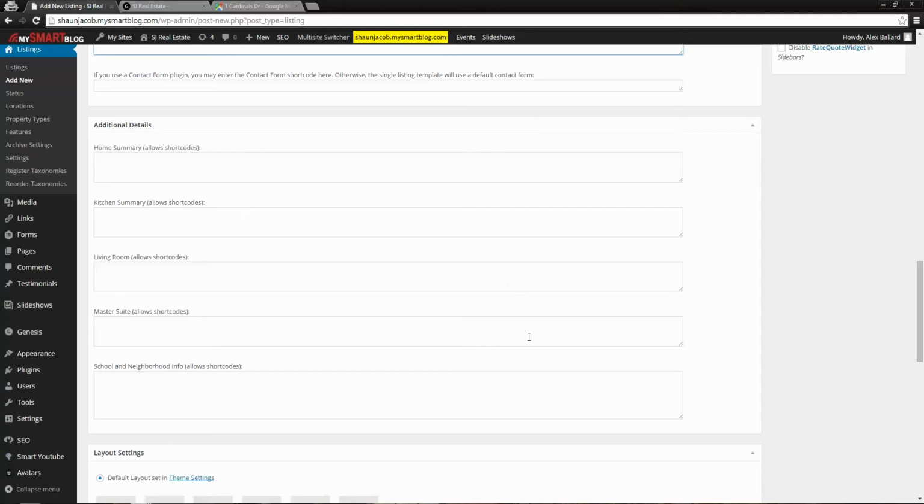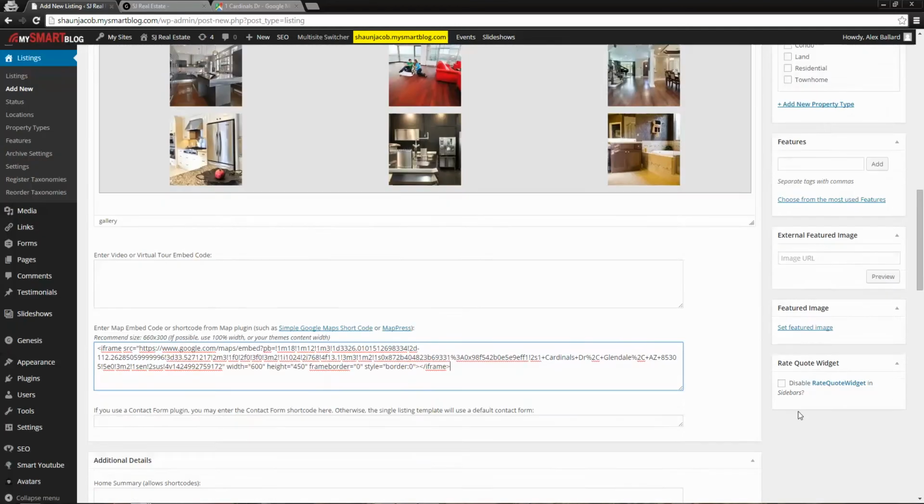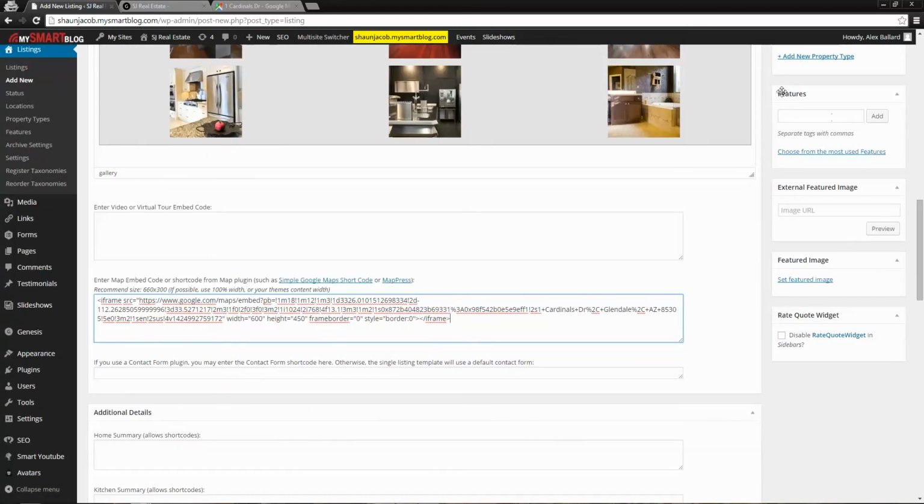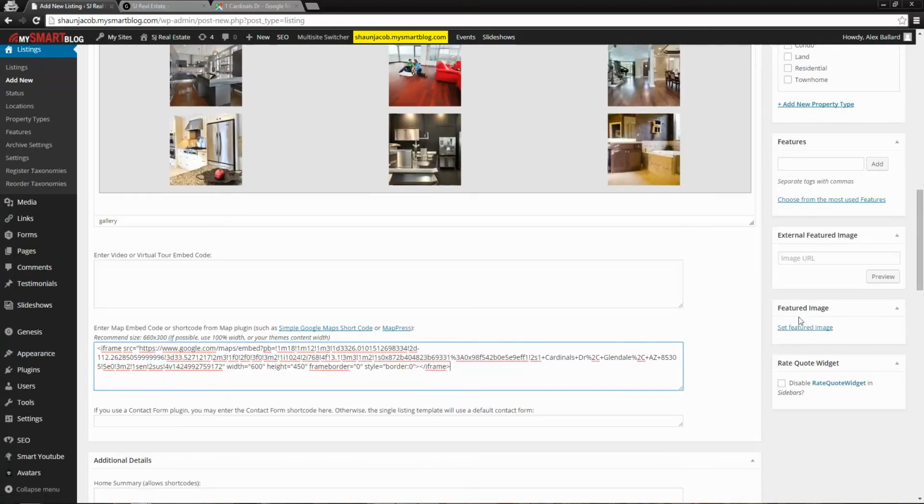So making our way back up, I'm going to hit stuff on this right-hand sidebar that we talked about earlier. So down here at the bottom, I want to make sure to set the featured image. That is that main image that displays when the listings are all laid out, and then when you click an individual listing, it is that main image it uses for the listing as well. No, and that's probably the most important image to get in there, right? Exactly. Okay. So I'm going to click Set Featured Image.